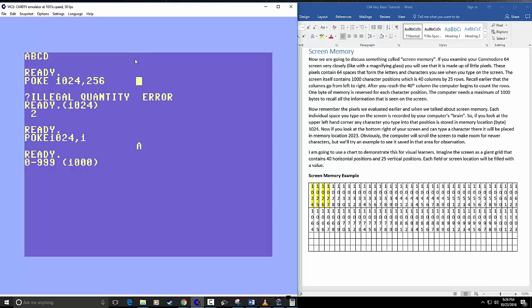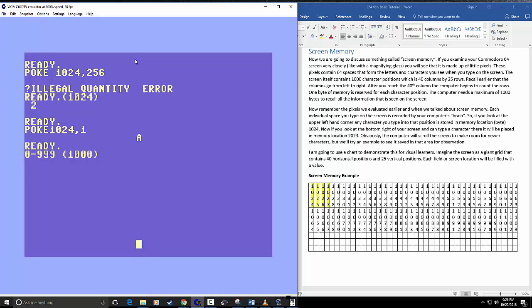So if you had to count down 25 from the top, let's put in the center. 1, 2, 3, 4, 5, 6, 7, 8, 9, 10, 11, 12, 13, 14, 15, 16, 17, 18, 19, 20, 21, 22, 23, 24, and the 25 will be at the bottom there. If I do another one, it's going to scroll the screen there. So that's how the computer is made up of, we'll just say the columns, and the columns will be 40. And then the rows is 25, like that.